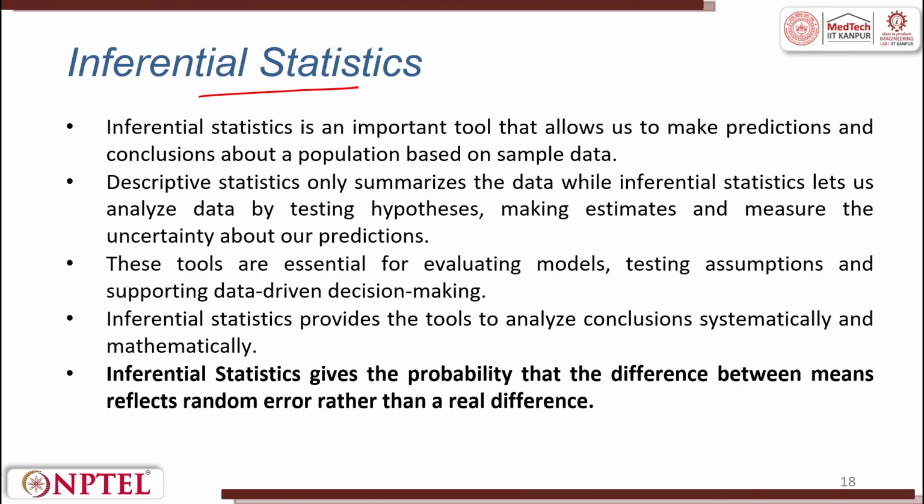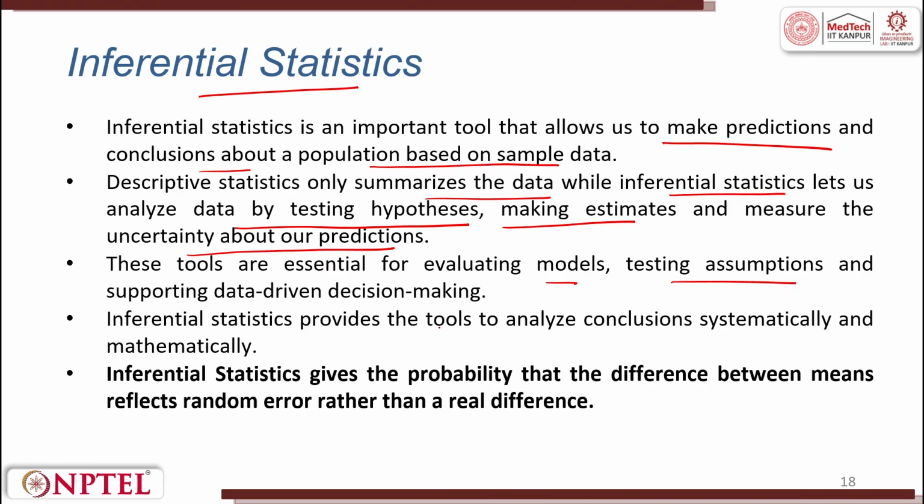Now, having understood the normal distribution, let me talk about inferential statistics, that is hypothesis testing, in a little more detail. Inferential statistics is an important tool that allows us to make predictions and conclusions about a population based upon sample data. Descriptive statistics only summarizes the data, while inferential statistics lets us analyze data by testing hypotheses, making estimates and measuring uncertainty about our predictions. These tools are essential for evaluating models, testing assumptions and supporting data-driven decision making.